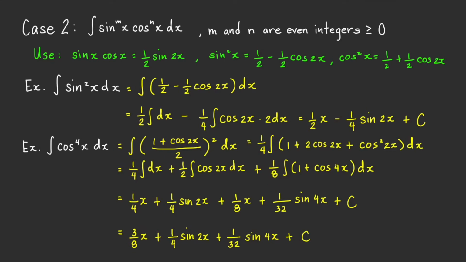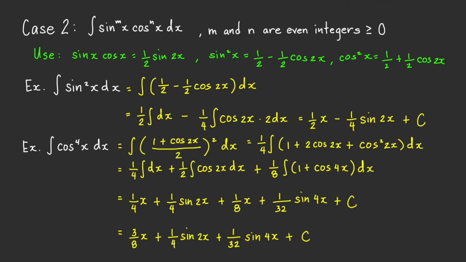So now we can evaluate this integral already. This is equal to 1 over 4 x. And then plus, this is the integral of cosine u. Okay, our u is 2x. Our du must be what? 2 times dx. We don't have here 2, so we have to multiply this by 2 and divide by 2. That's the reason we have here 1/4. So 1/4 times sine u, or sine 2x. And then plus the integral of 1 is just equal to 1 over 8 x.